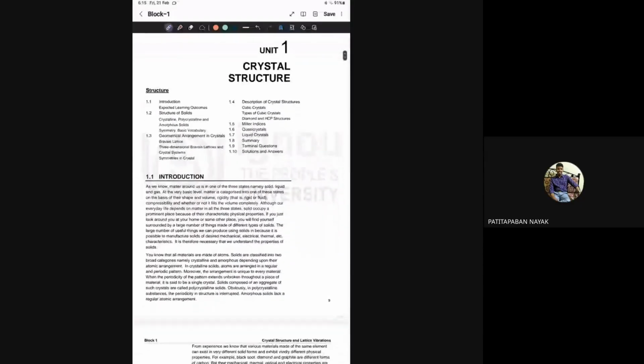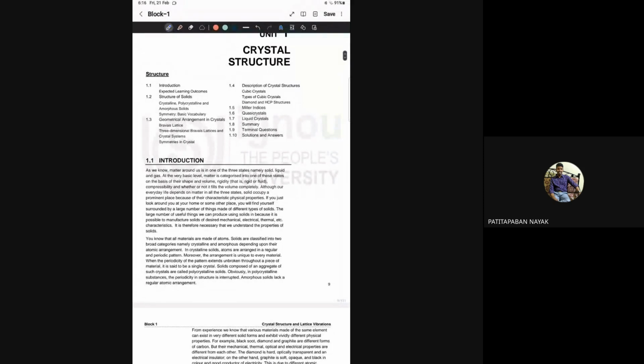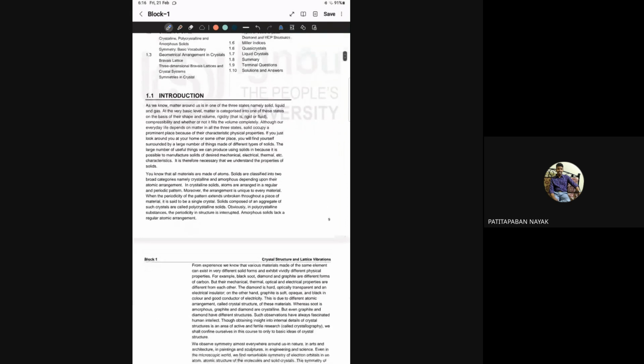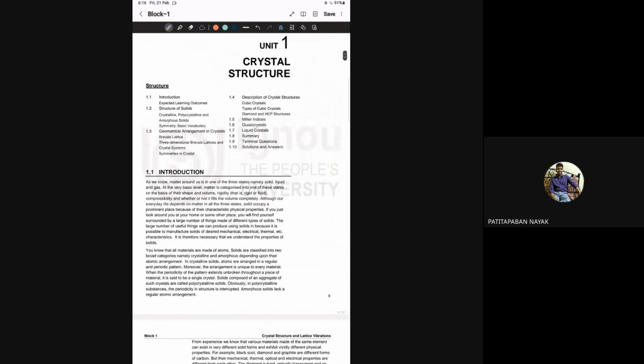So starting with crystal structure, as the course itself is telling, condensed matter physics. Initially, it was called solid state physics, but later on, other than solids, there are some condensed forms of material which also have similar dynamics. So the general subject would be condensed matter physics. And the first unit would be crystal structure, the structure of material. How exactly we will quantify, or try to understand, what exactly that material is.